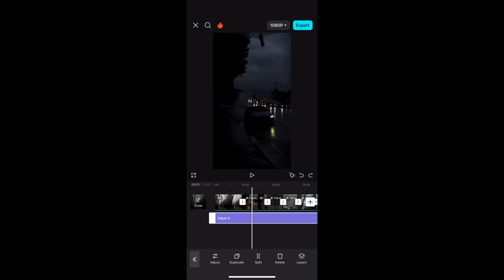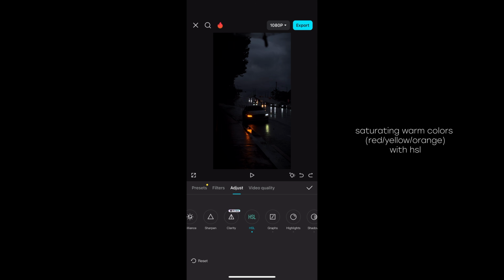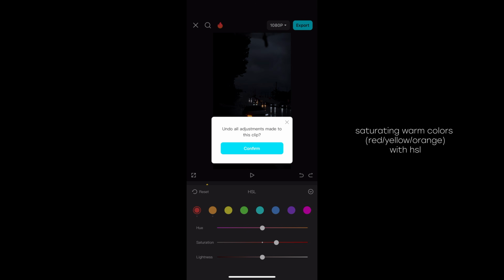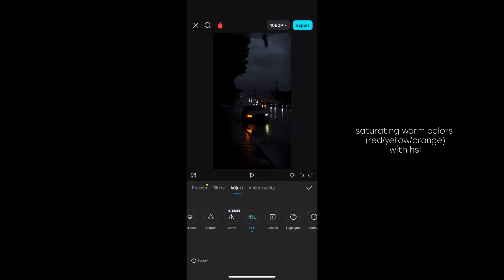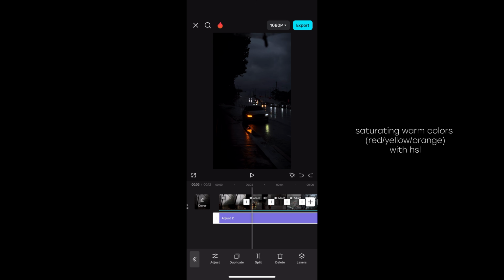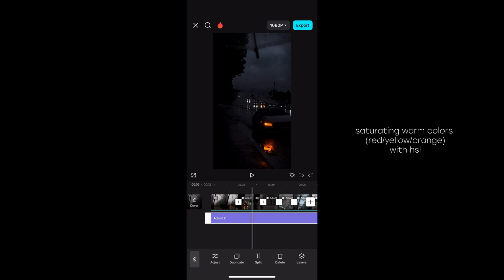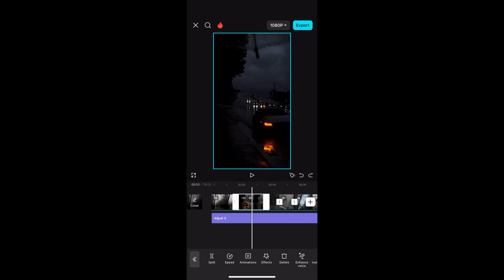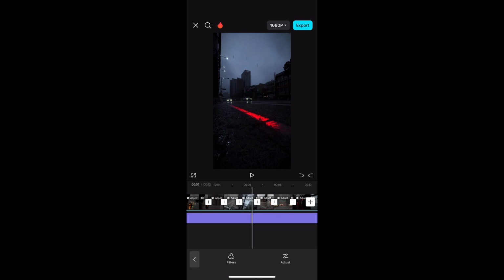We're gonna leave every other color alone and just focus on the warm yellows and oranges and simply add saturation for some nice color contrast with our primary color, which is a dark blue tone. If you're editing standard iPhone footage, I would advise against changing the hue too much, but if you've shot with a proper camera or even log, you have a little bit more flexibility with color editing.